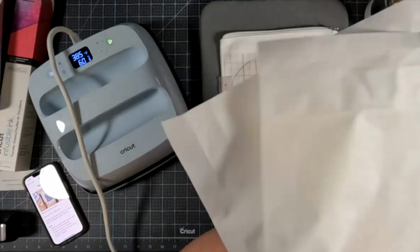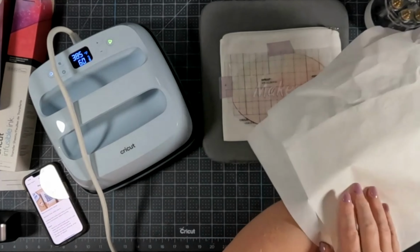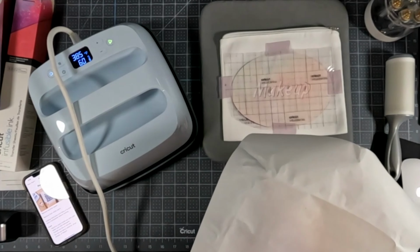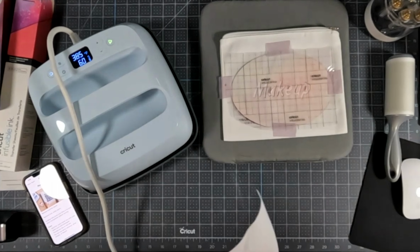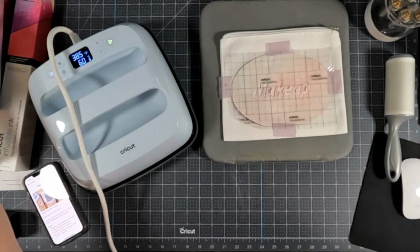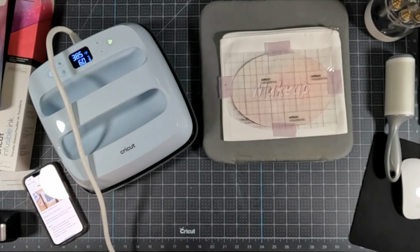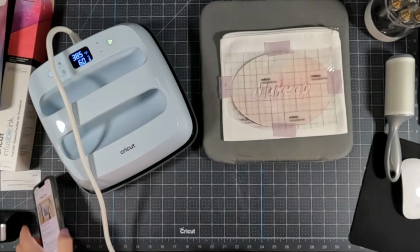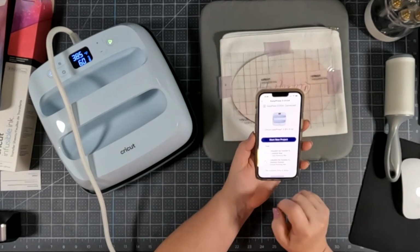And I'm just going to check my butcher paper. I see a little bit of ink on this, so that one goes in the trash. My top one doesn't have anything on it. And I don't know if that was just a mark from something else or if it was from the ink. I don't think it was from the ink, but just in case, I want to be safe rather than sorry. And then I am going to go over while this is cooling because it wants me to cool peel. I'm going to hit done.